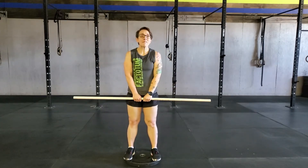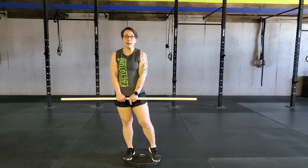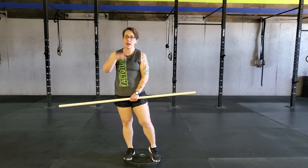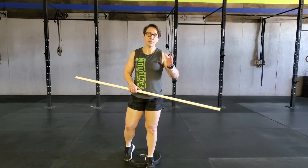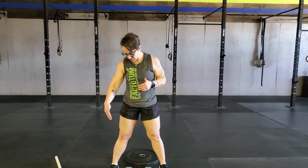For your workout: every three minutes for six rounds, you're going to do 10 dumbbell snatches — since it's ten, it'll be five and five, alternating. If you have a backpack, do more of a clean and then a jerk instead, because doing a snatch with a backpack and the extra room for weighted objects to shift around is probably not a great idea. You're going to have your weight right in your lifter's box — remember, toe to heel — and be selfish with that area.